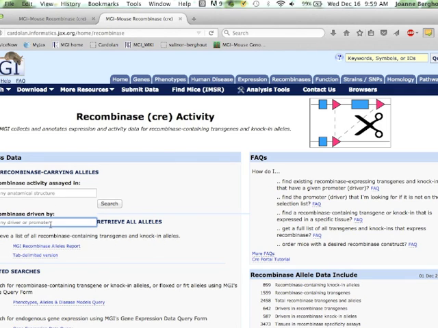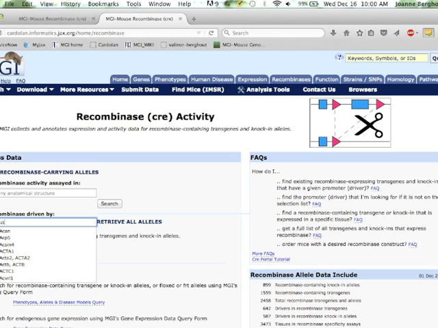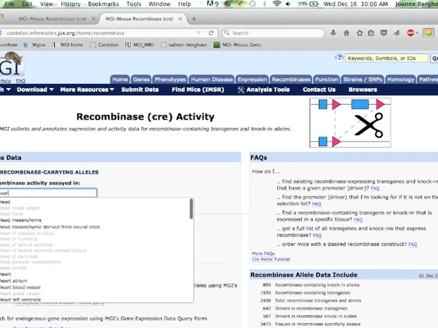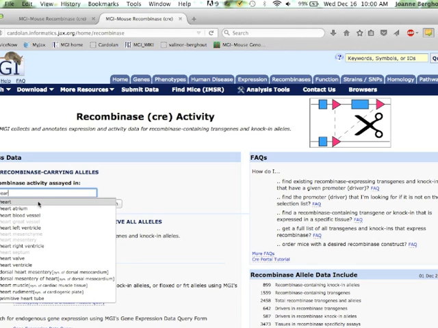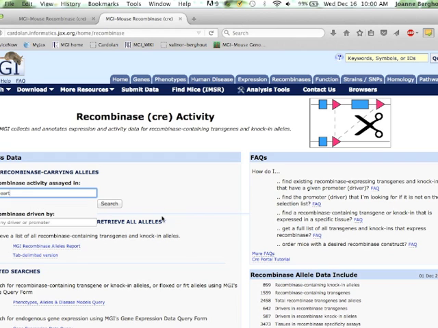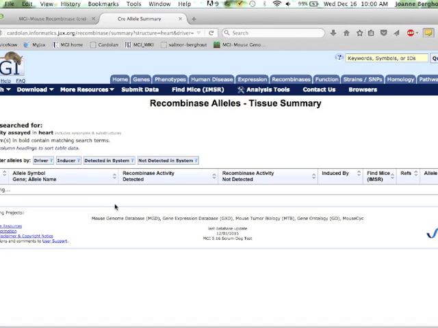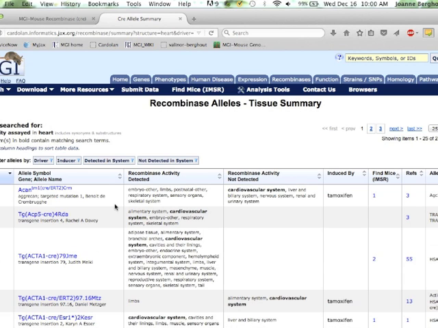Very straightforward here. You just begin typing. I'll start typing ACTA1. You'll see a drop-down list appears that gives you all of the potential options. I'm actually not going to select one here though. I'm going to use this instead and start typing heart. Again, you see each of the anatomical structures where data annotation to some allele or another occurs. Select heart, and you get the results table. It's a fairly large table.